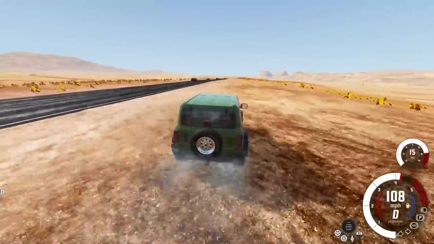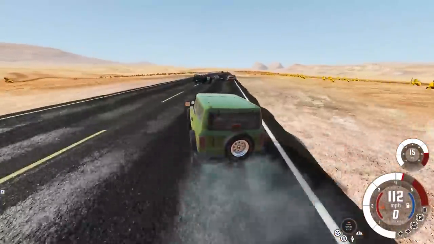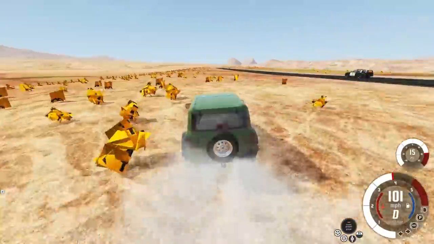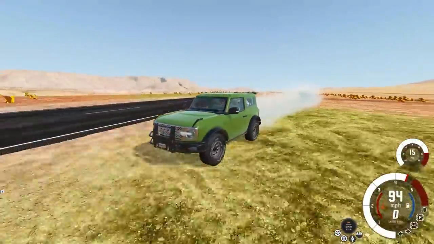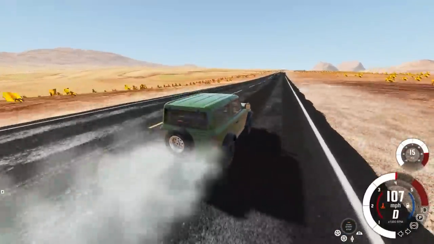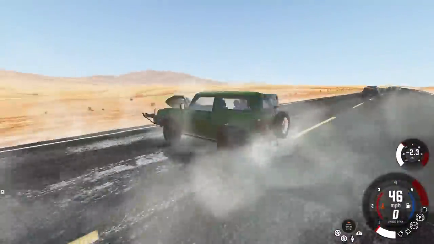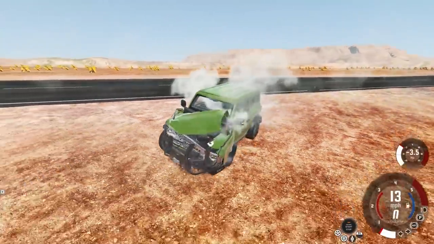So for some reason I'm overheating. I found a road though. There's actually a highway on the map. Oh no. Oh geez. Okay, that was close. Why am I overheating? Was it not meant to do this? This wouldn't be a part of the Bronco commercial, trust me. And they're like, hey, the Bronco, when you tow stuff, it overheats. Okay, I'm not sure what's happening. Okay. There we go. We have completely destroyed it.